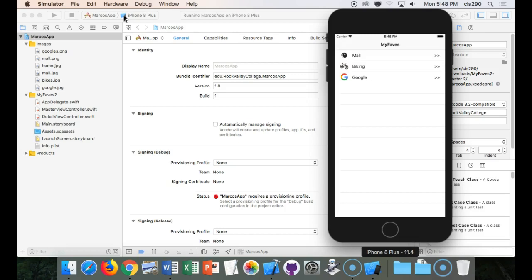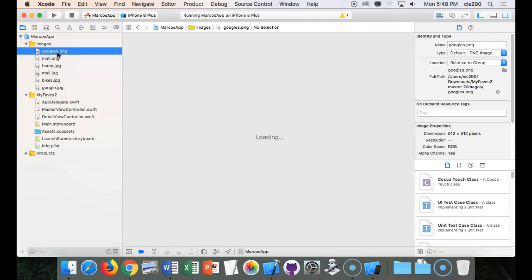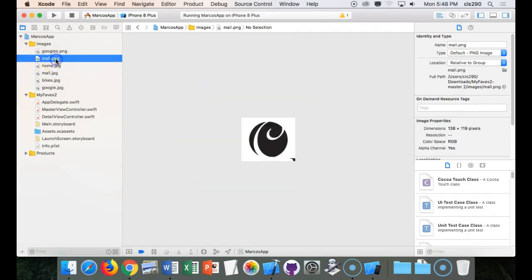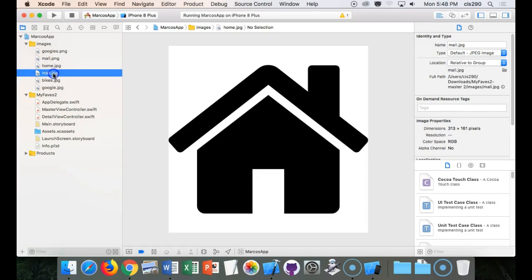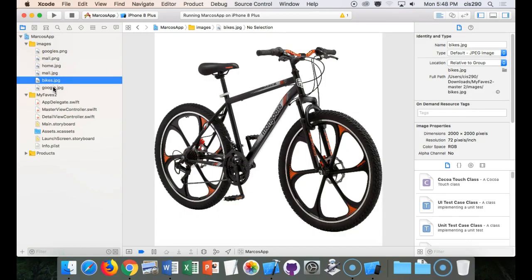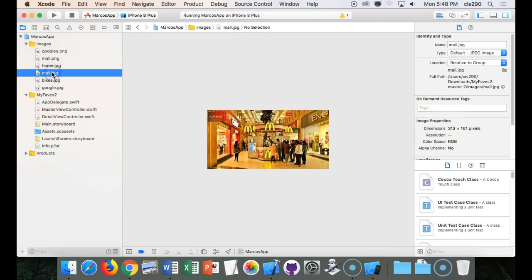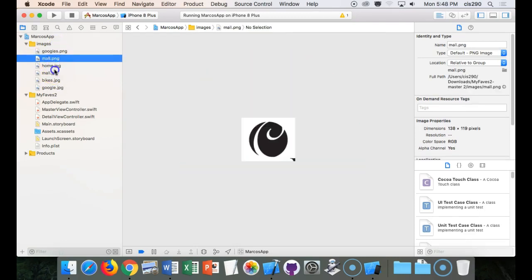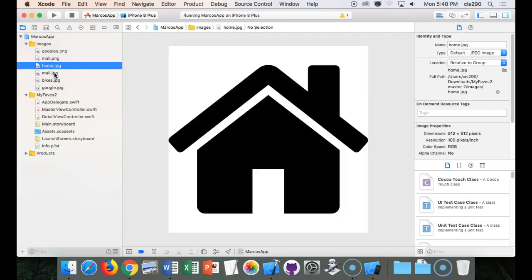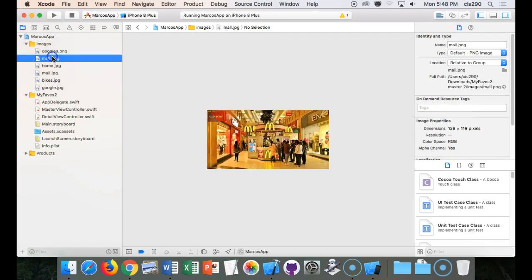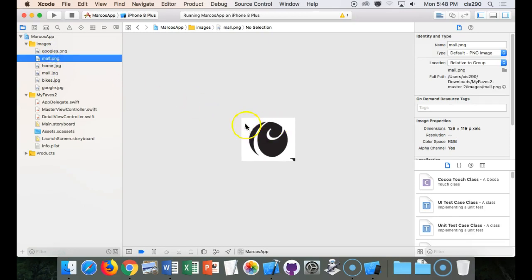And what we're going to do once this runs is I'm going to have you change some stuff. I'm going to change the menu. We're going to keep the images just for time's sake. We'll keep the images as they are, because while this is running, by the way, you can click on these images just to show you. There's no rhyme or reason, but I just downloaded these from the web. Every one of these images is a different size, but they're all square, the ones we're using anyway, except for this one here, which I'm not using. It's a rectangle. But you'll notice Google's is square, Mall's square, Home is square. Technically, you probably want them all to be roughly that size, probably, right there.